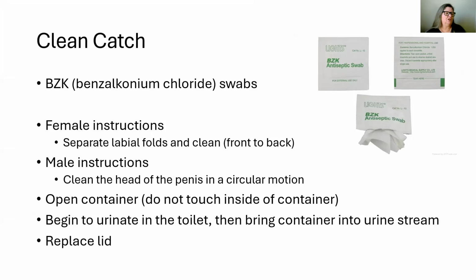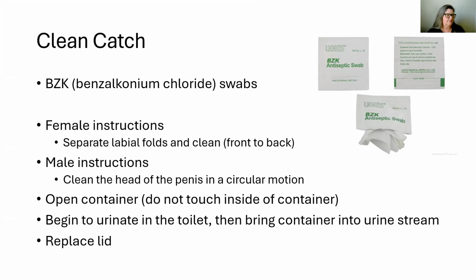You're going to give a female a couple of those and a male one. For a female, you just tell them to separate the folds of their labia and then clean from front to back on the inside there. Basically, when the urine starts to flow, it will not bring any extra bacteria with it into the cup. For males, they just need to, in a circular motion, clean the head of their penis prior to urinating. Then they are to open the container.